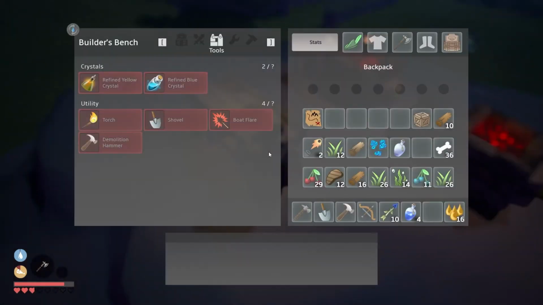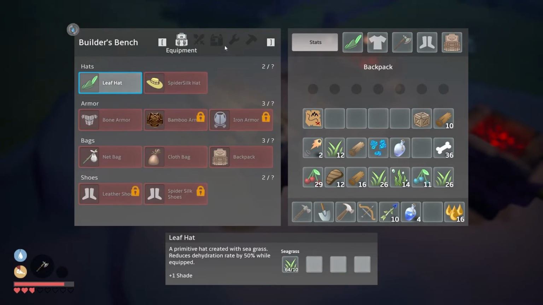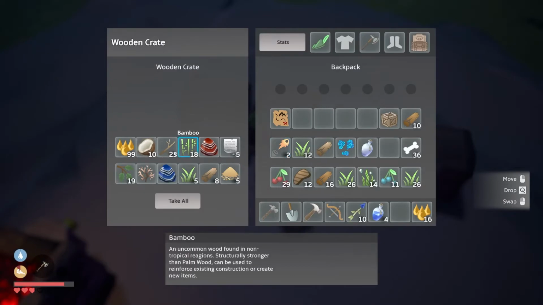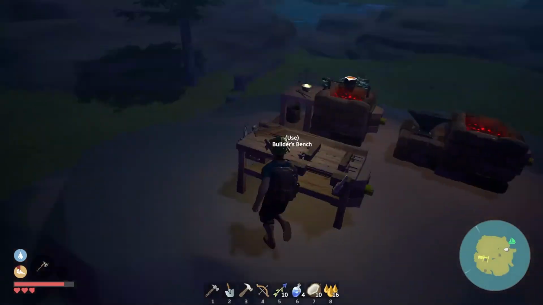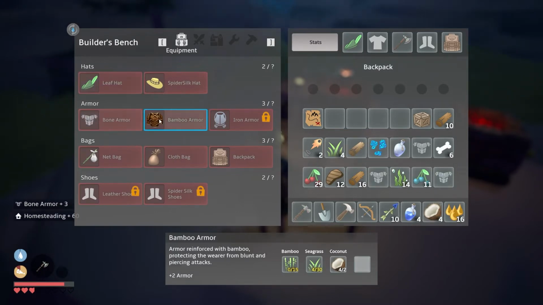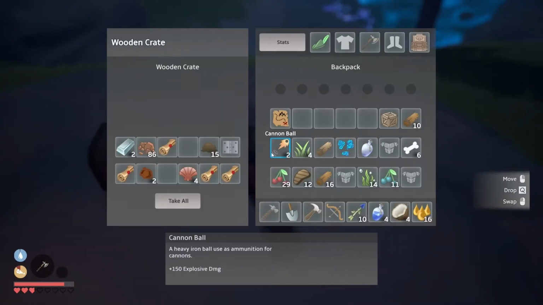Let's go here, and there's a regular arrow. This is the builder's bench, so I bet you I need an arrow and then blue crystals. We'll check the forge in a second. Oh, I need my coconuts. Perfect. What do I need for that? Oh, I don't have enough seagrass, bamboo, and coconut, so I could make the bamboo armor. Zoom here.